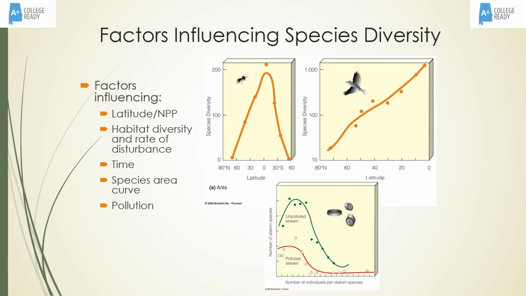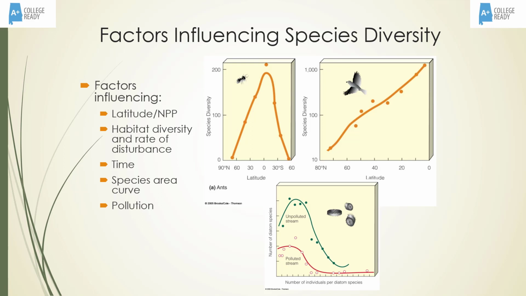One is going to be your latitude. Where on the planet are you found? The majority of our biodiversity is found closer to the equator, in the lower latitudinal lines, closer to 0. As you see the distribution of ants, you see the much greater number of species diversity as you are near the equator. Your net primary productivity is going to have the same relationship, and you're going to have a higher net primary productivity in those lower latitudinal areas. The birds, as it shows you there as well, again, where they're distributed, where you find more diversity there.